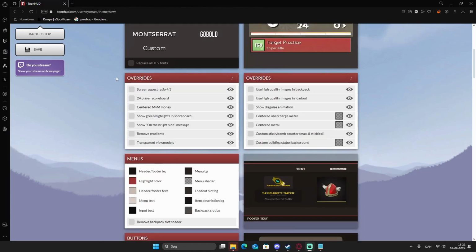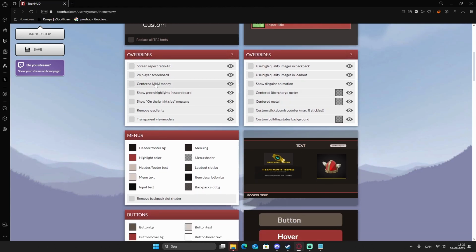The next option is overrides. All of these options change your game in a very minimal way. For example, you can get a 24-player scoreboard, centered MVM money, a transparent view model, and centered metal or centered Uber charge. You just gotta choose the ones that you would like and really need.